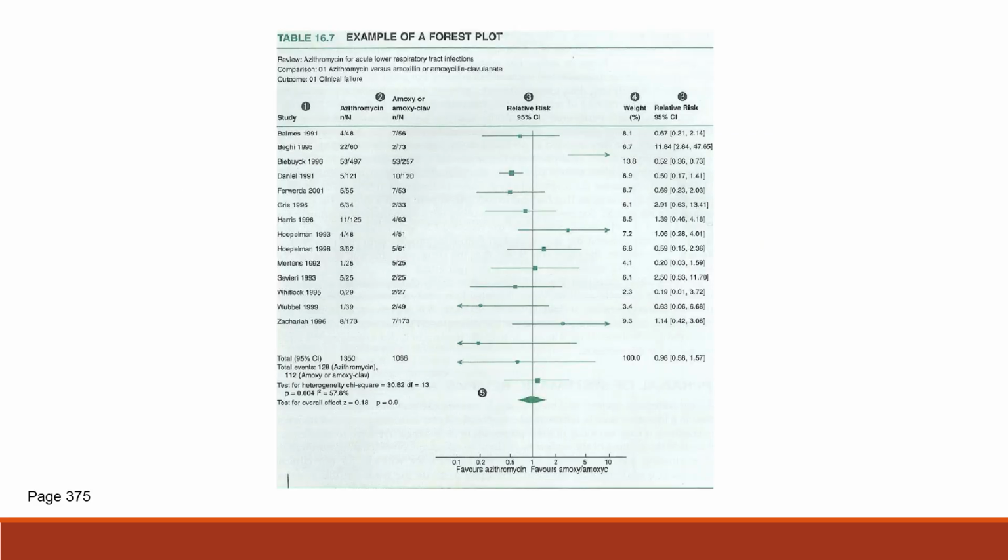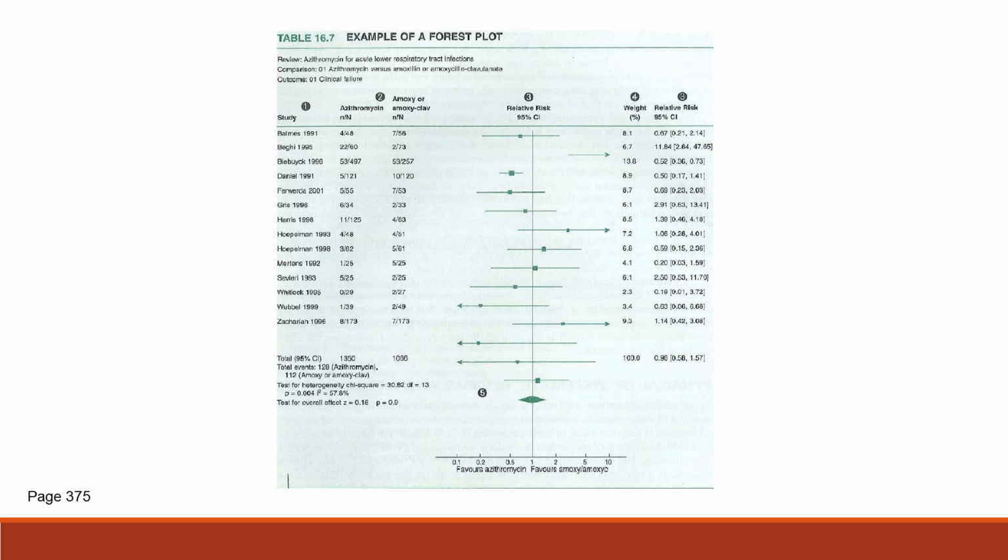To illustrate this process, we will consider a meta-analysis by Panpanich and others to study the effect of the antibiotic azithromycin compared to other antibiotic agents for the treatment of acute lower respiratory tract infections. They found 14 trials that met their inclusion criteria. Through pooled analysis, they show a relative risk of 0.96 for clinical failure associated with azithromycin. A relative risk of 1.0 indicates no excess risk associated with the treatment.